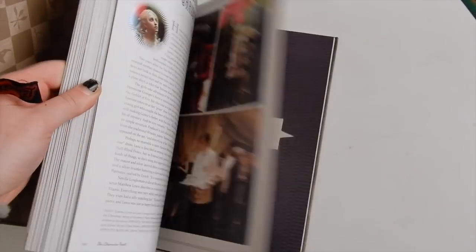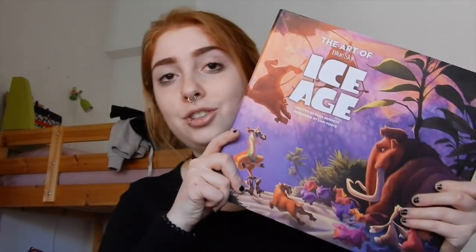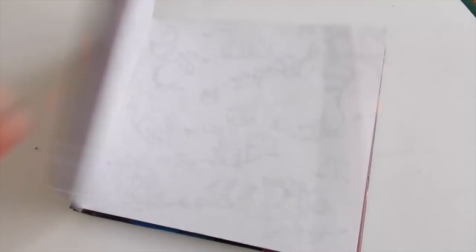Claudia got me the Harry Potter Character Vault book, which was on my wish list because I have the Creature Vault book and it's honestly one of my favorite books. Elena didn't know what to get me, but we were in a bookstore and I saw this and just died — she got it for me. It's all the concept art and movie art from the Ice Age movies, which is amazing for anyone into art, movies, and concept art.